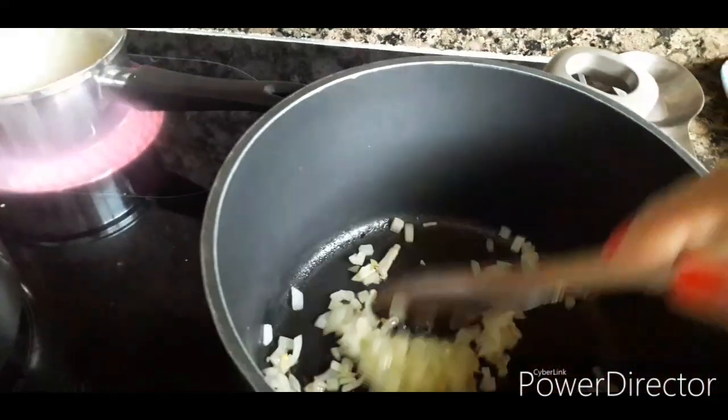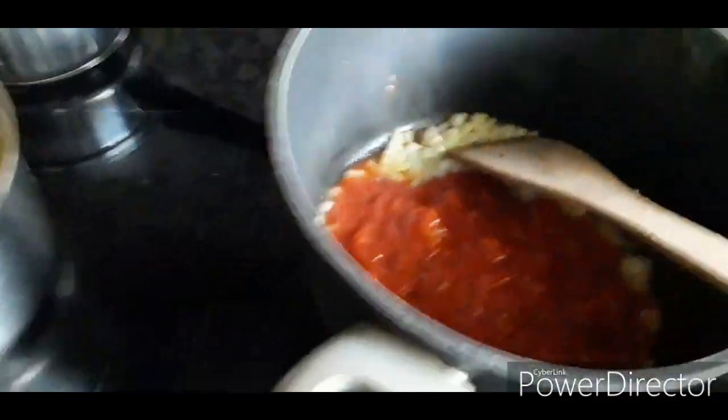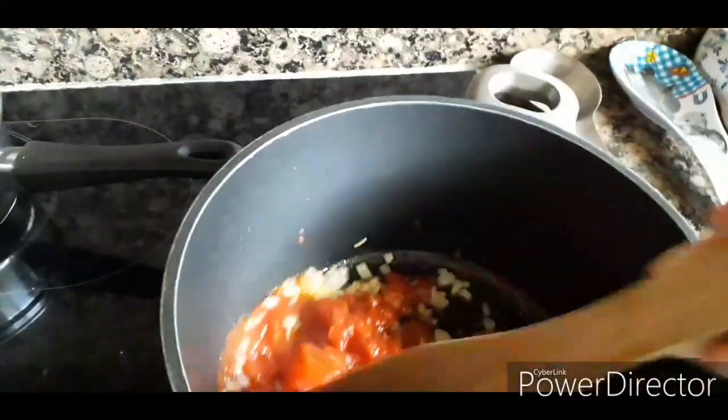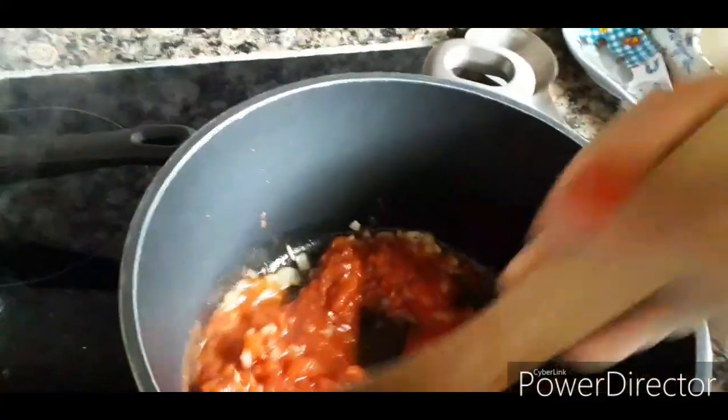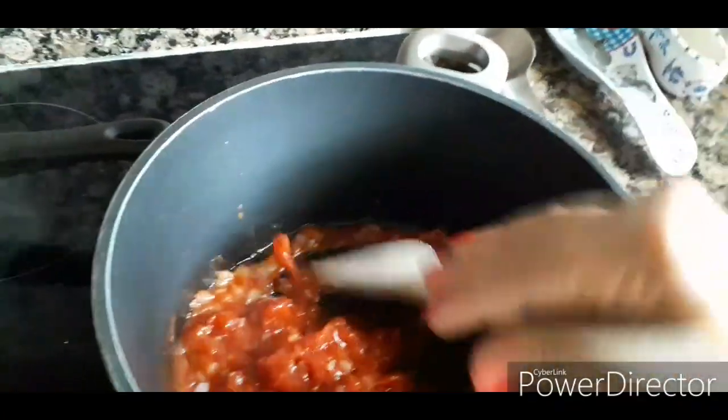Ilalagay na natin, soft na siya. Masyado, nagpa-brown na nga. Ilagay natin tong tomato chop. Yan. Isang ganito lang. Ito niya papakita ang brand kasi hindi naman yan bayad. Charot. And then we will mix it together and leave it until 2 minutes. Then chop lang, mix it well, and then we'll leave it until 2 minutes.